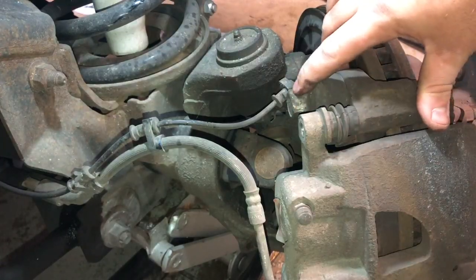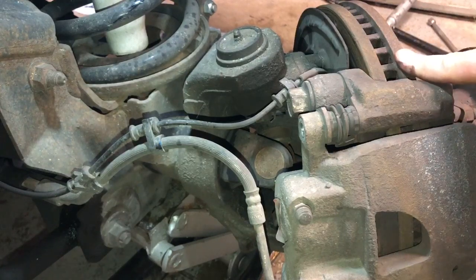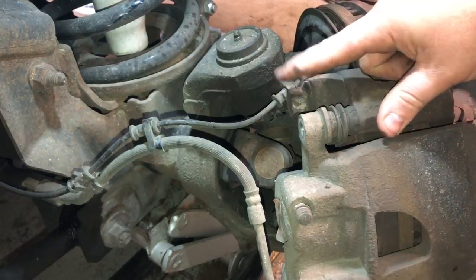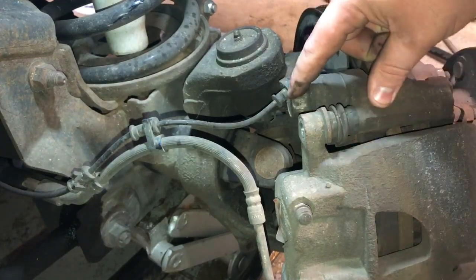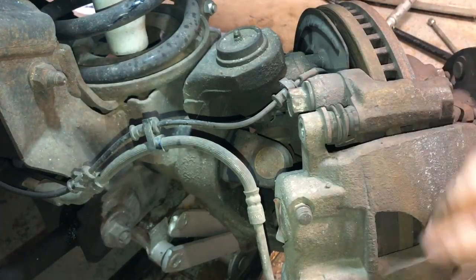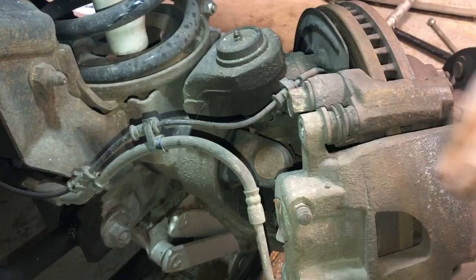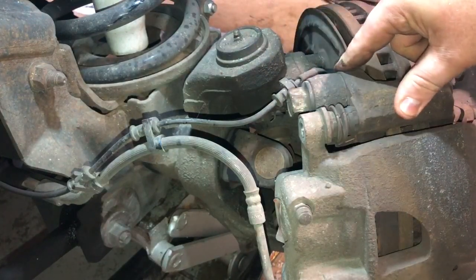Next, we've got the bolt holding the bracket on to the rotor — that's a 15/16ths deep socket. Before getting that bolt off, I'm going to zip tie the caliper and make sure the pads are clear, then take the whole thing off and zip tie it over so the brake line doesn't get disconnected or damaged. I'm going to do the bottom bolt first, then the top bolt for the bracket.